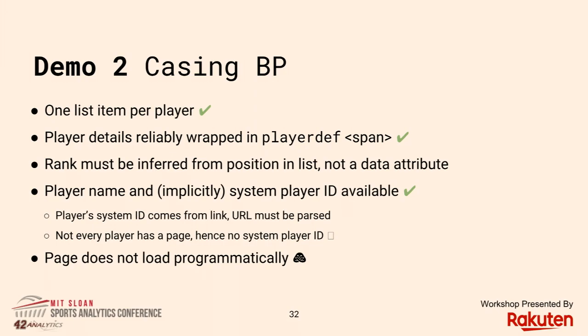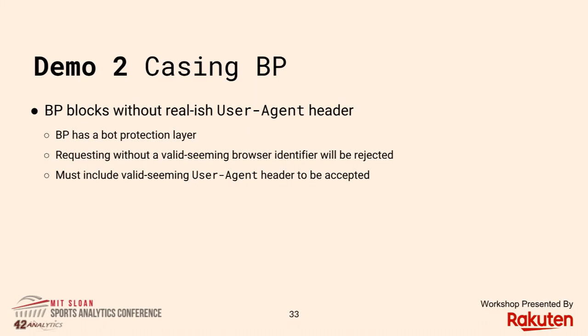The page does not always load programmatically. That's because BP will block people if they sense that you're trying to scrape them. If you go in with requests and just try and scrape it right now, it will throw up, I believe, a 503 error and sometimes a 403 error. The 503 is, of course, concerning because that means something went wrong. But that bot protection layer is something you're going to encounter quite a lot. So if you spoof the header, as we call it in the biz, and just send something that looks like the real user agent string, a real browser identifier, it will accept your request and continue processing.